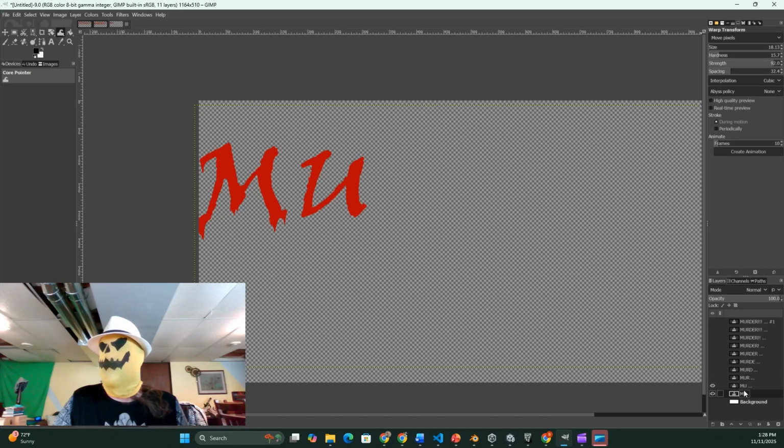What I will do now is make the next layer visible. And on that layer, I will go ahead and add a little bit of dripping to the U, and then maybe additional dripping to the M. Now, because the dripping that I had added to the M was on the layer prior, it might take a bit for it to actually show up, but it's not a big deal.